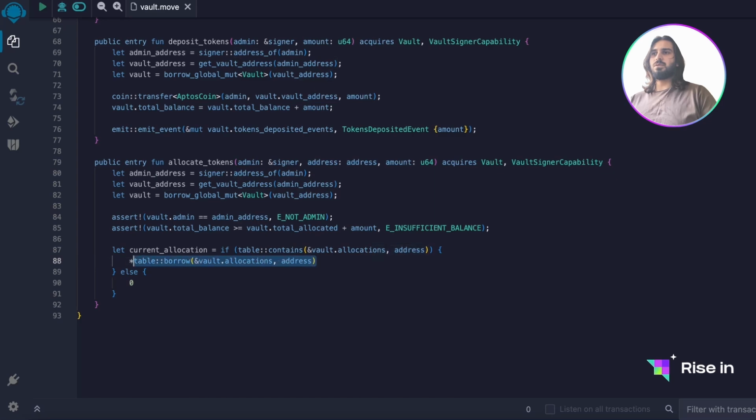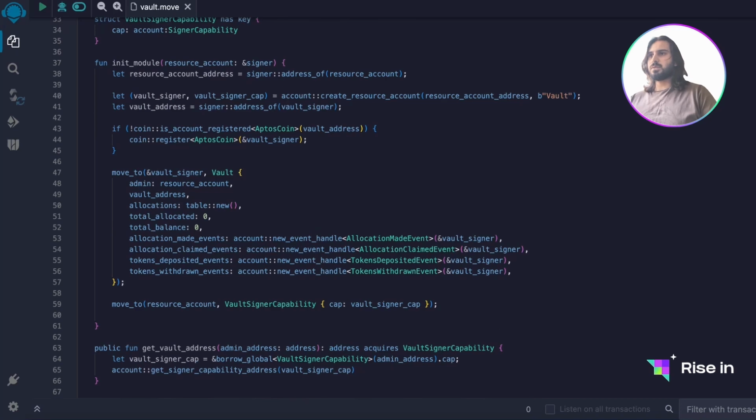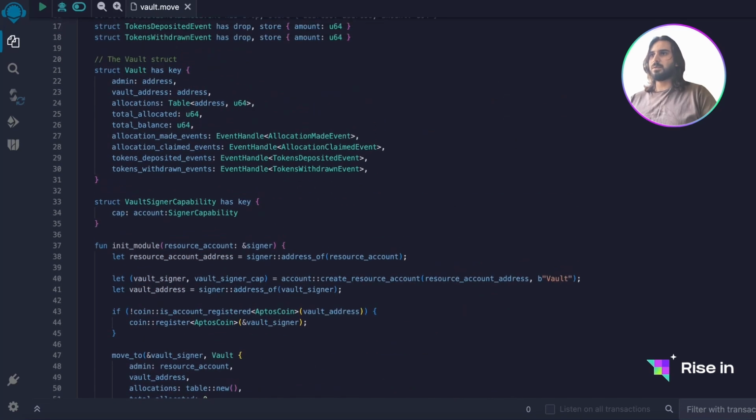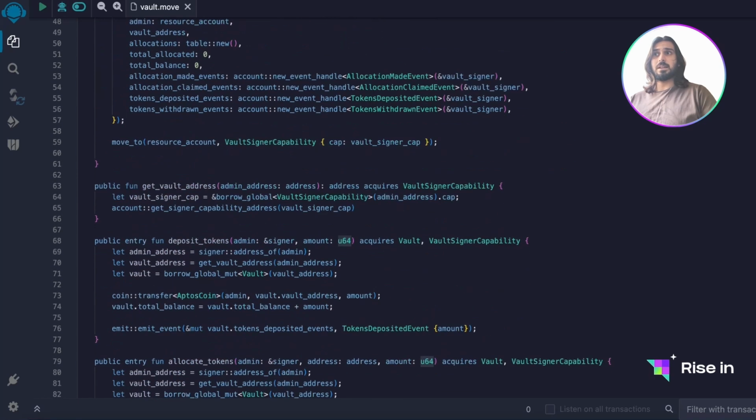This is going to return us the value corresponding to this key, which should be U64, because we define it like this in here. If you look at our struct, we have this allocations table, with address on the left hand side and U64 on the right hand side. Given this address, we should retrieve this amount.